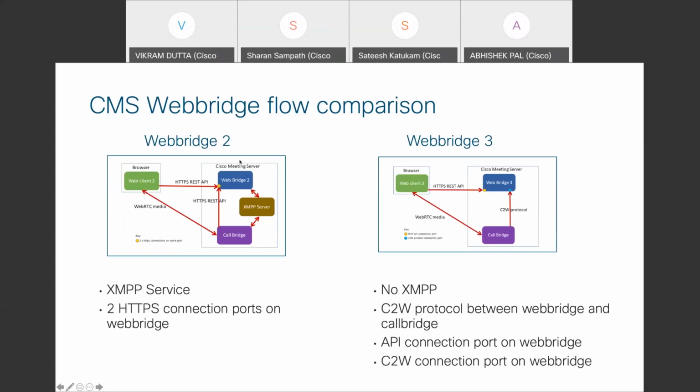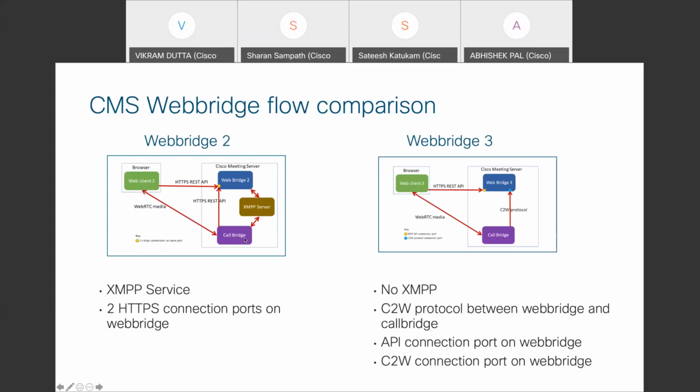Then you have the bigger box, which is the Cisco Meeting Server running the CallBridge component, the WebBridge 2 component, and the XMPP server. Here the browser connects with the WebBridge for HTTPS based communication. This is how it loads the HTML pages and everything from the WebBridge. And the browser connects to the call bridge directly for media, sending and receiving media through this channel.